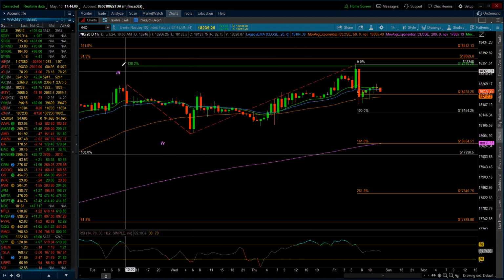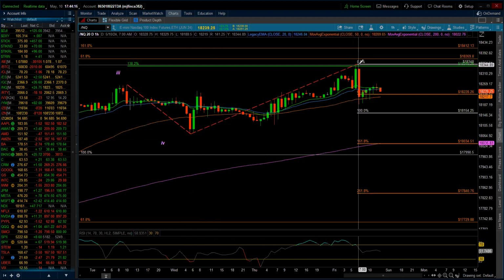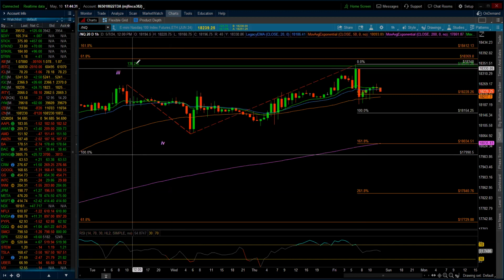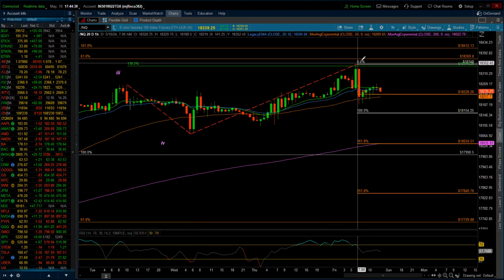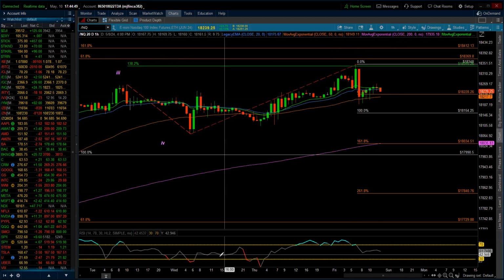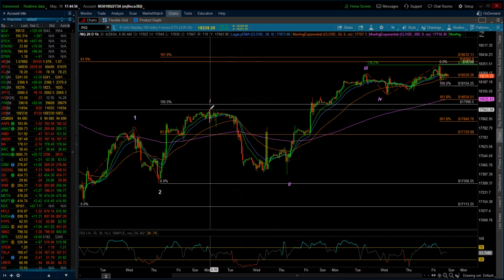I'm leaving it right now, but I'm saying that we have to look at the possibility that it's ABC, A of 4, A, B, C, and a really tacky C wave up to substantially above that minuet wave 3 high. But see that number, 1.382? Look where it came to, just above it, rejected and came down. So that would be for this irregular B wave, right? A, B, C. So we got to leave open the potential that we can come down to 18,034. What's that going to do? Whew, it's okay. It would be okay because there's wave one, 17,943. Right? This is the futures market.